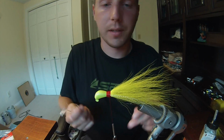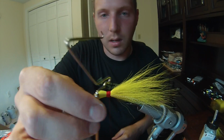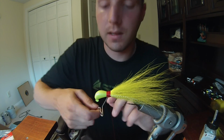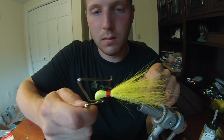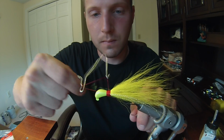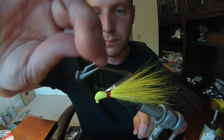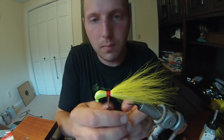Now I'm just going to whip finish it. And if you don't have a whip finisher, which is what this little tool is, you can just do, it basically just does a bunch of half hitches just to lock the thread on. So, but I'm going to use my whip finisher, it's just easier, faster. There, so that's basically all done.